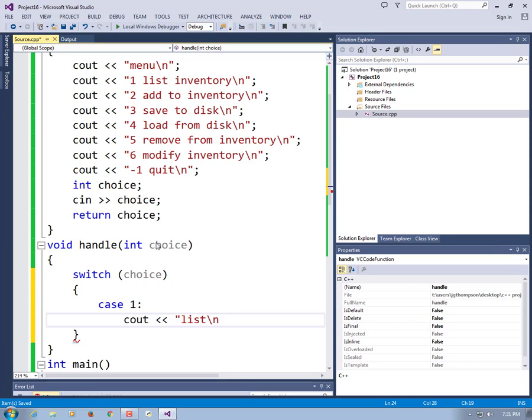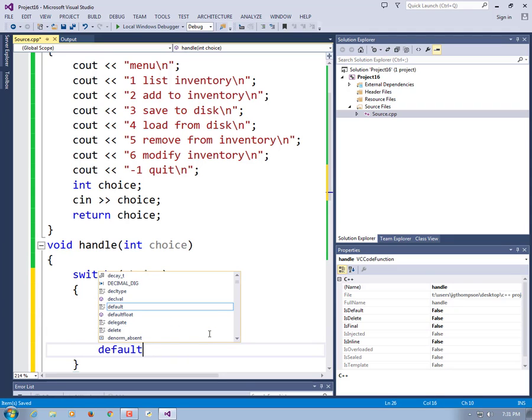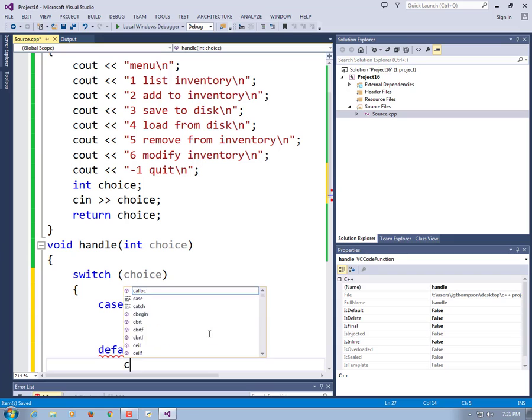That's just kind of a thing to let us know what we're planning on doing. Then we're going to break. Oh, I put the semicolon in the wrong place. Our default action is just going to be unimplemented choice.